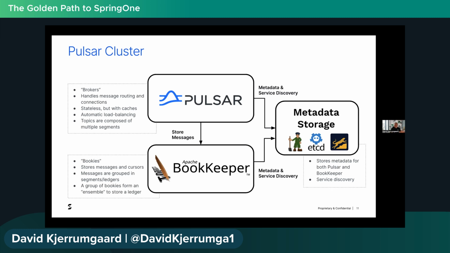And then what ties these two together, so that you know what segments in the BookKeeper layer map back to topics in Pulsar, is what's called our metadata storage. It's pluggable, so we support different technologies for that based on what your use case is. Originally, we used Zookeeper for that metadata storage, and that's still an option today. But for those of you that are running natively in the cloud, you might want to start instead using the etcd key value store that comes natively with a lot of Kubernetes deployments. It simplifies your deployment. You can have a zookeeper-less deployment model. It's one less component to maintain, and you still leverage the existing Kubernetes infrastructure in that regard.